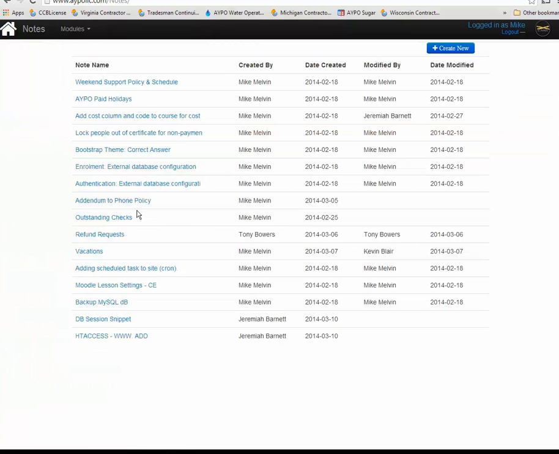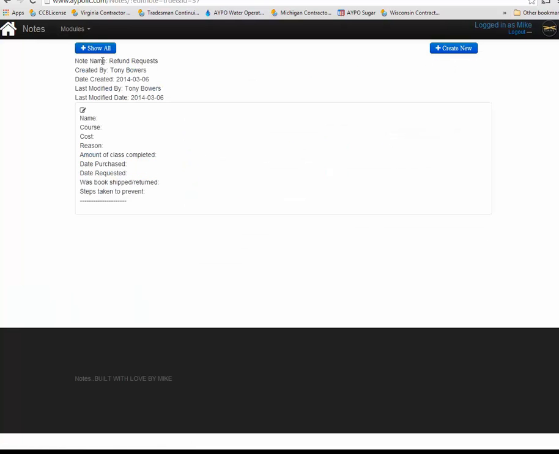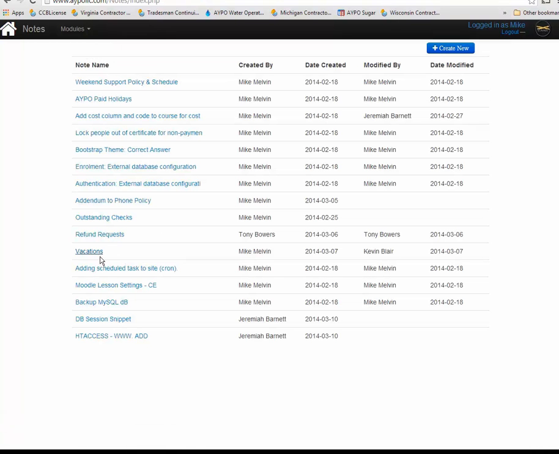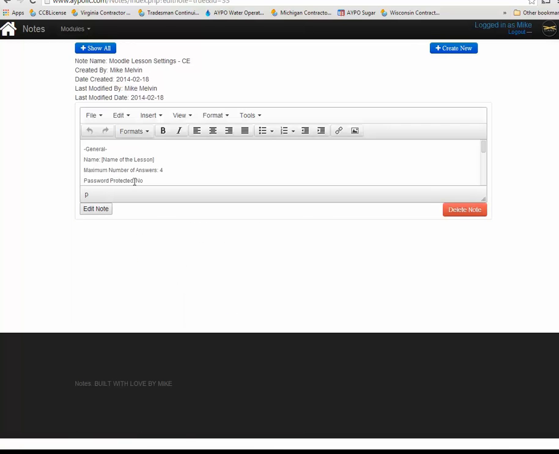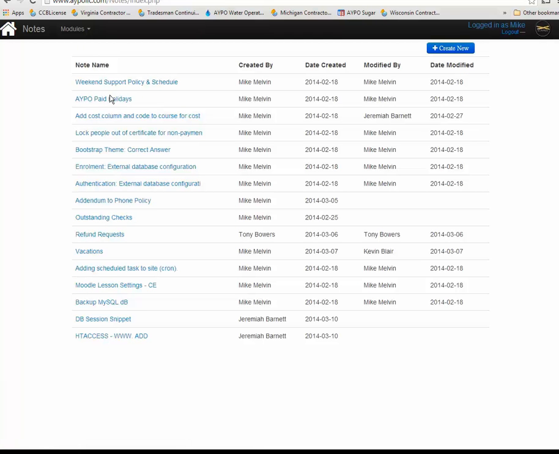It also has a notes module where you can just put in random notes, such as your settings within Moodle that you want to keep track of. And of course it has the accounting module, which requires additional authentication, so only you would want to keep that authentication so no one else has access to your accounting.